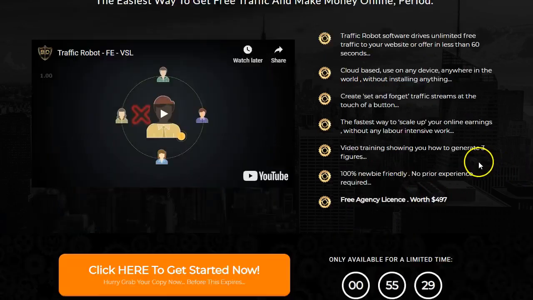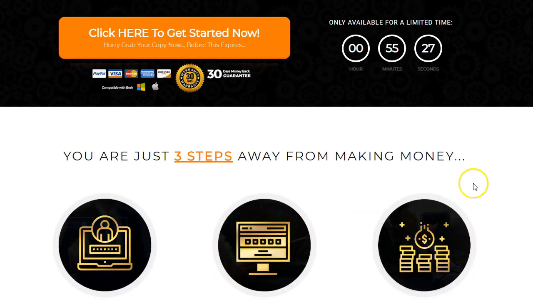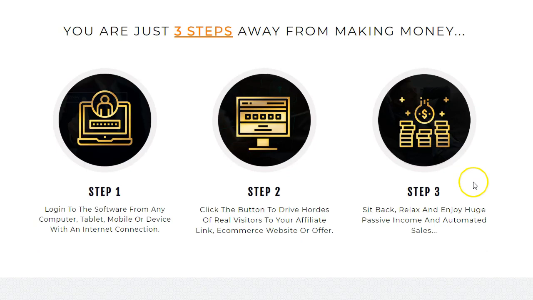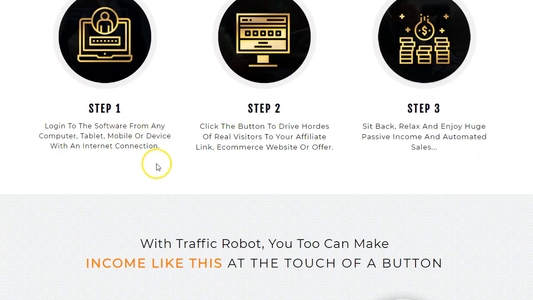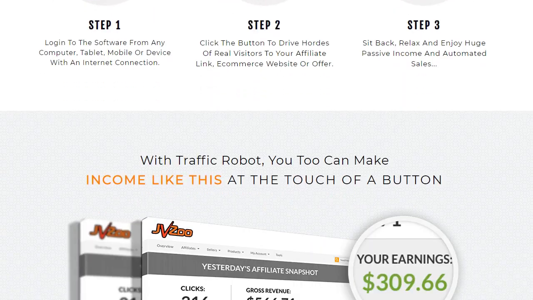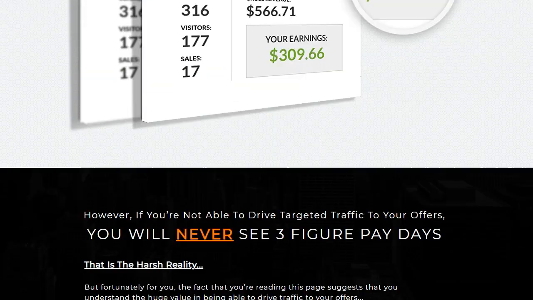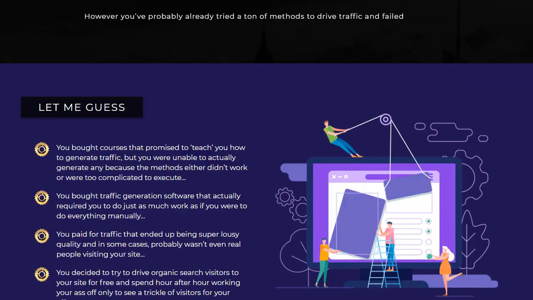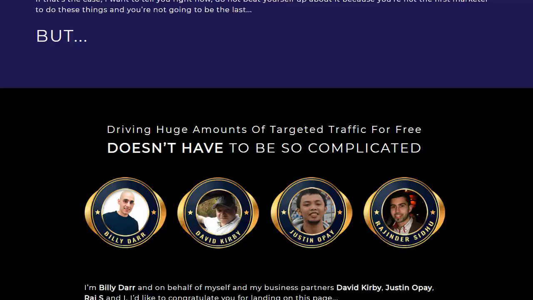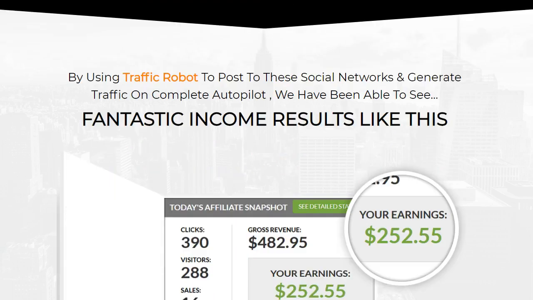We're back over here on the sales page. As we go down, I've already been through a bit of this. There are three steps I like. You log in, you set things up, you start your campaign, and then let the software do its work. There's a lot here. You're going to be able to go through and check all this stuff out yourself.